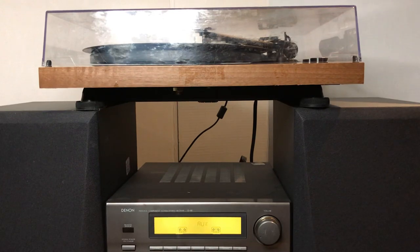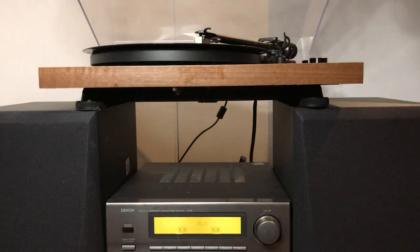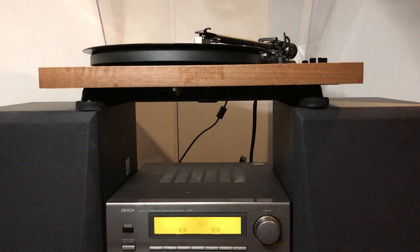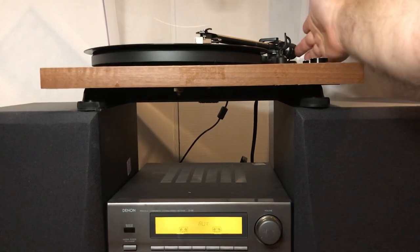This is a turntable I reviewed in one of my previous reviews, the Crosley C62. It has a line or phono switch on the back to allow you to play it either through speakers that are hooked up to it, or if it's in line, it plays through the RCA jacks to whatever you're hooked up to. And I'm going to turn that on for a moment here to let you see that that works. And that's one of the nice things about having a more modern turntable, because it allows you to hook up a phonograph to this, which in the past you could have done if you had an outboard preamp, but because the preamp is built into this, that eliminates that step. And I will play a little bit of this particular track here.